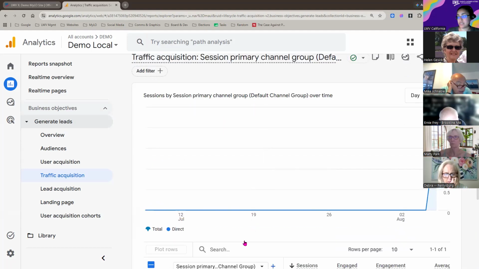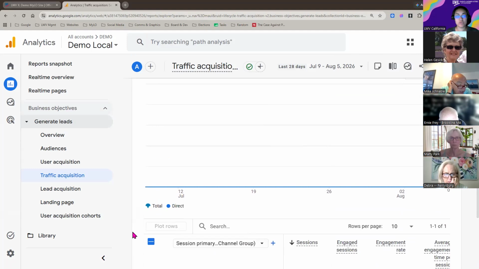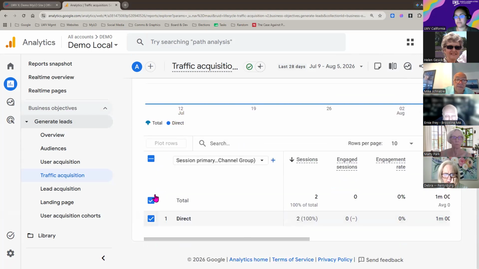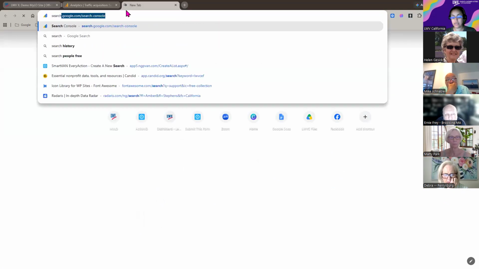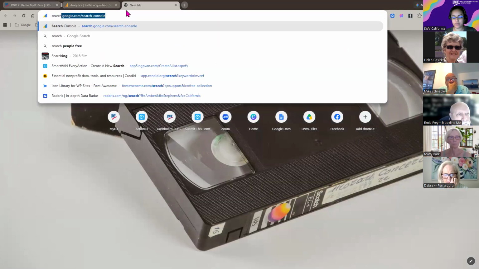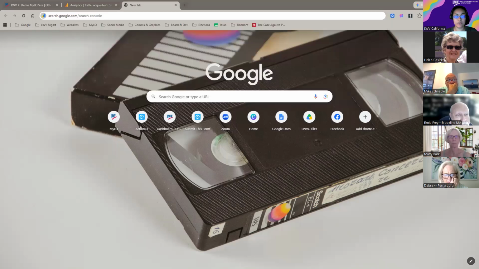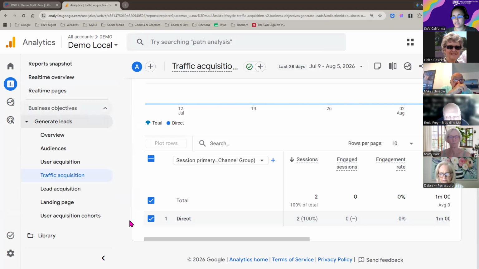You can really be able to see where most of your traffic comes from. If they are coming from an organic search, then we've talked about it a couple of times before. I wasn't prepared to talk too much about it, but we know that the Search Console is one available tool, and that's something that can tie in with that traffic originating from organic searches.